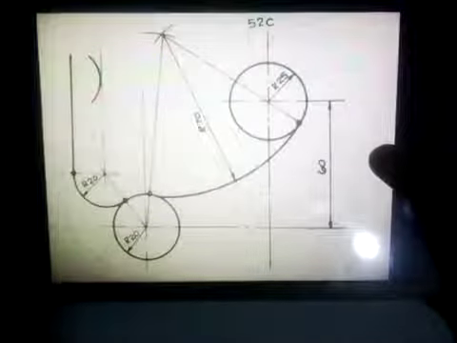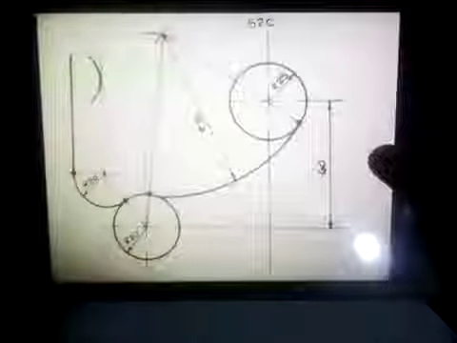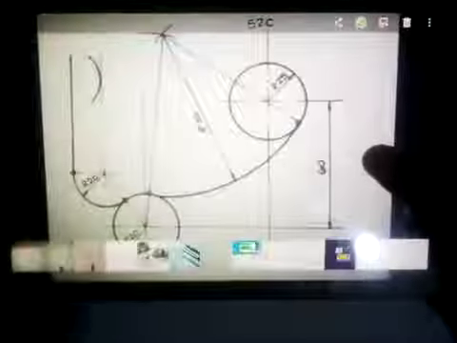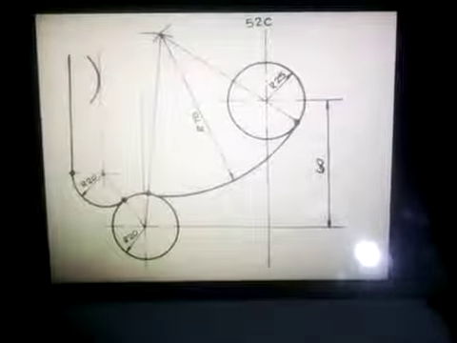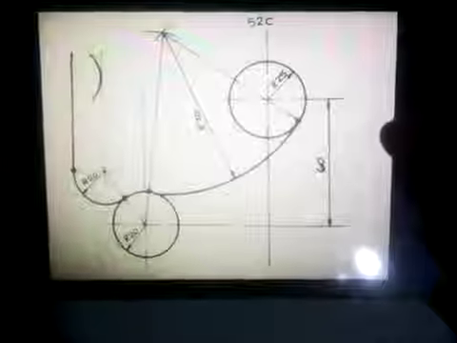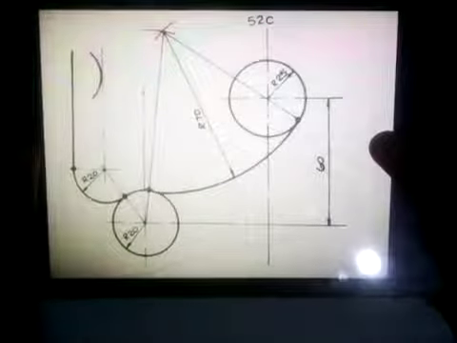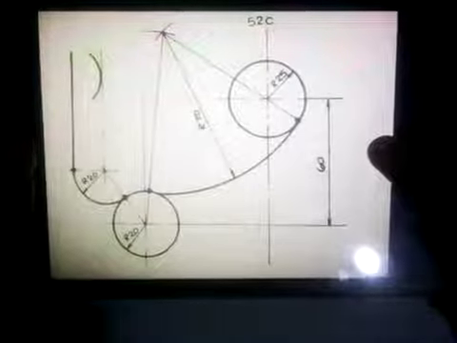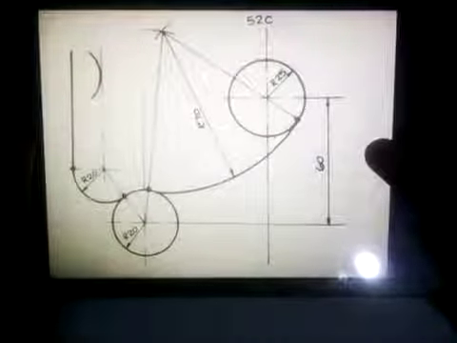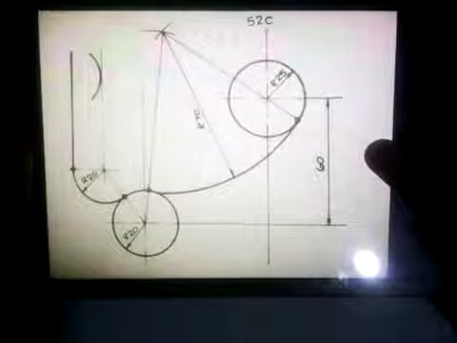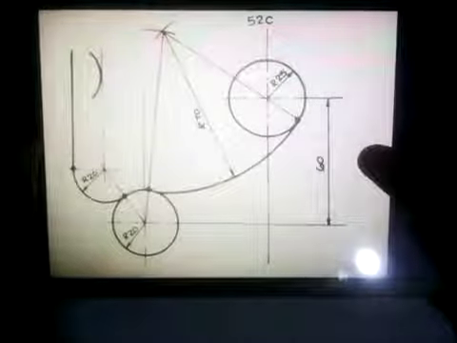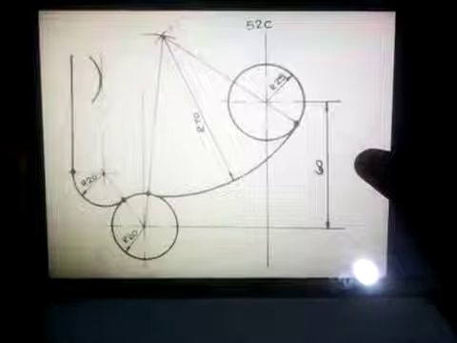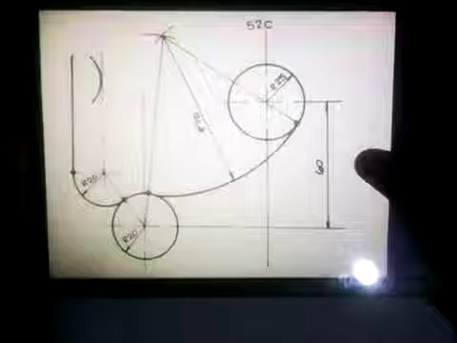This is a practical subject. For you to be good at it, you need to practice it. So I want to show you how to solve this particular problem that you have on the screen. And we are going to apply the three principles of tangency to solve this problem. And if you have not watched my videos on the principles of tangency, go and watch it, because it's very important for you to be able to solve a problem like this. You need to learn how to apply the three principles of tangency.